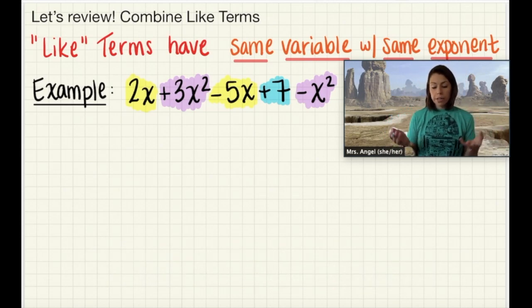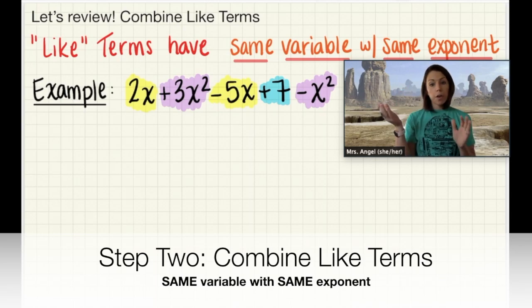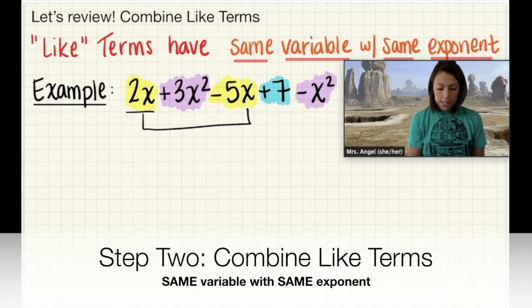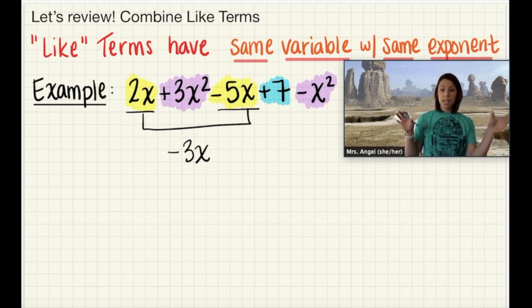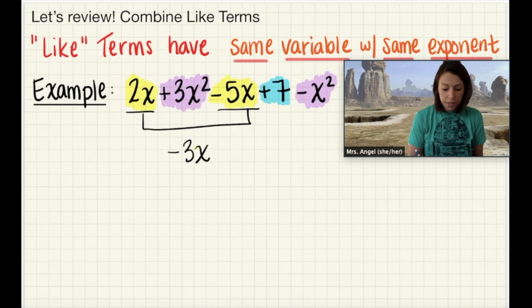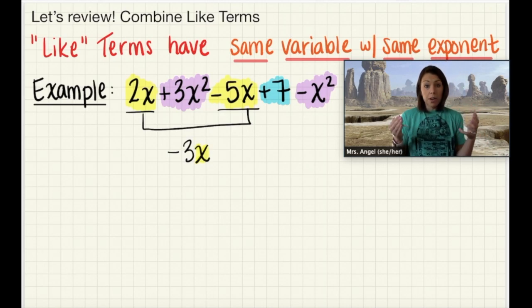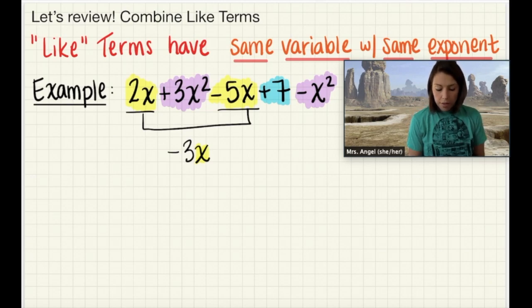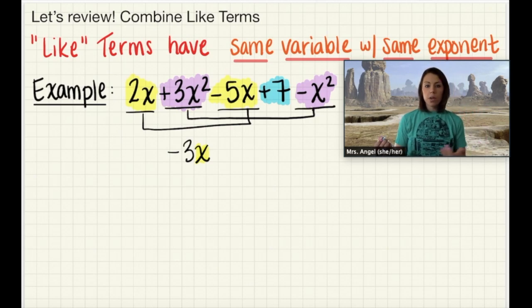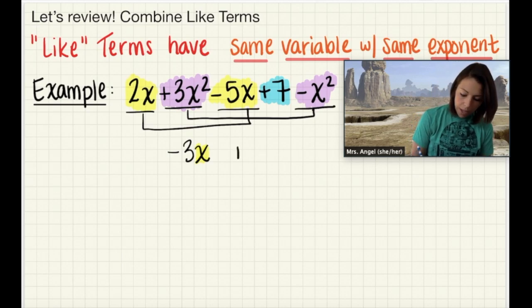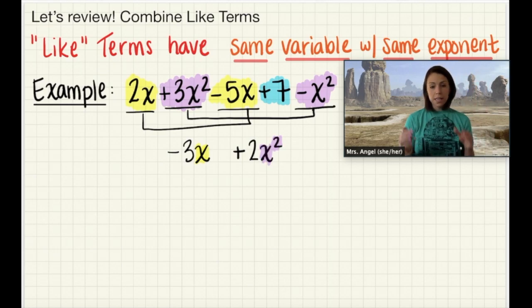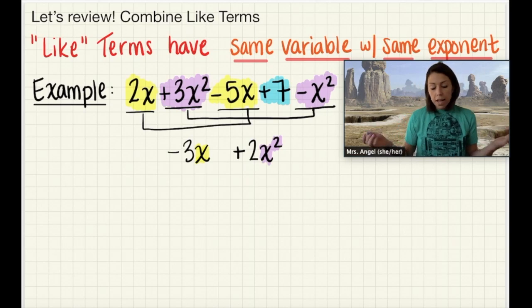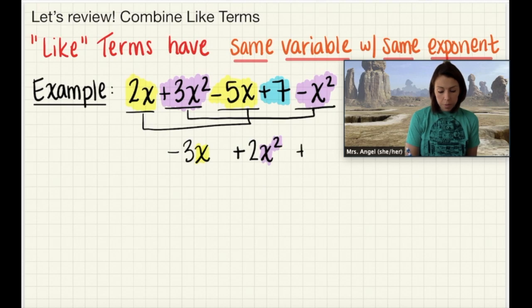So we're going to combine these like terms. I'm just going to go from left to right. 2x's minus 5x's would be negative 3x's. I have 2, I'm taking away 5, that leaves me with negative 3, and we still have x's here. Notice that the variable is still part of that term. Then we have a positive 3x squared minus an x squared. That's like positive 3x squared minus 1x squared, which would be a positive 2x squared. Notice again, I'm keeping my variable term. I still have x squareds. And then that positive 7 can't combine with anything, so we just bring it down as a positive 7.